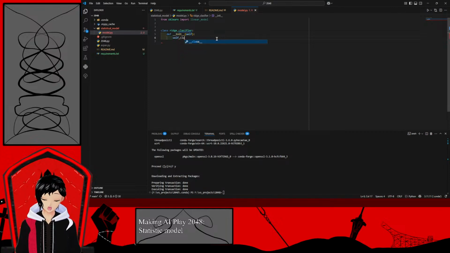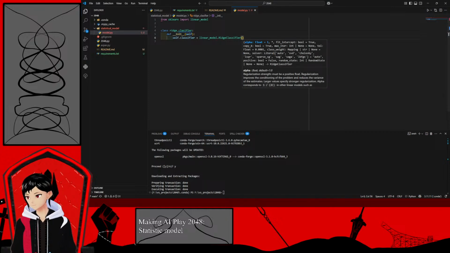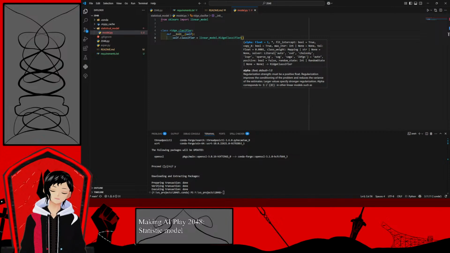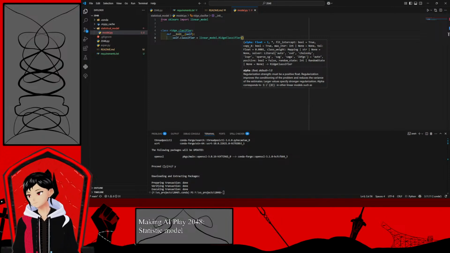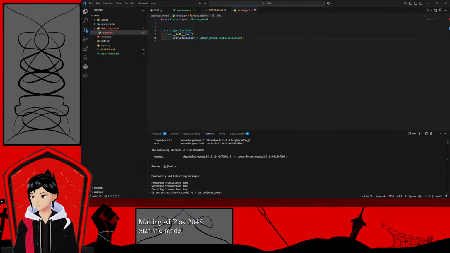Self dot classifier. I'm just gonna use linear model dot ridge classifier. Features. Okay, yeah, fair enough. Target weights. Given a float, every class will be given the same weight.